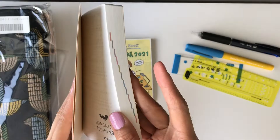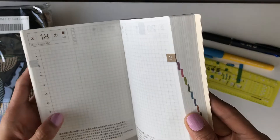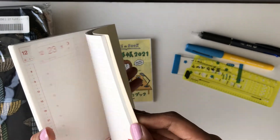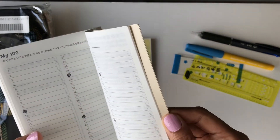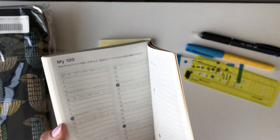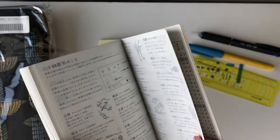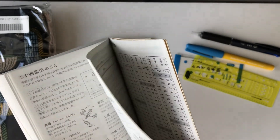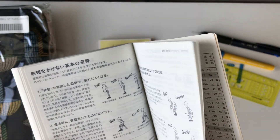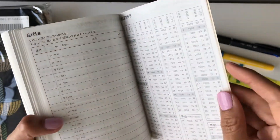It's exactly the same material. So basically the A6 has monthly pages and then daily pages with a timeline on the left, and then at the end it has some blank pages — not that many though — and then a few other things. They include 'My Life 100' most of the time, some favorites, and at the end there are things related to Japanese culture that you can check out. It also talks about good posture and exercise. I'll check that out another time, but that's what it is.